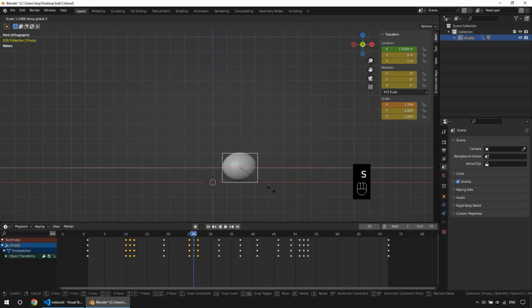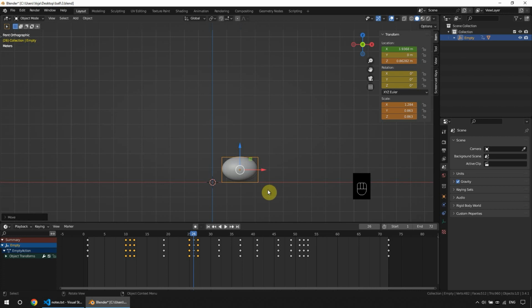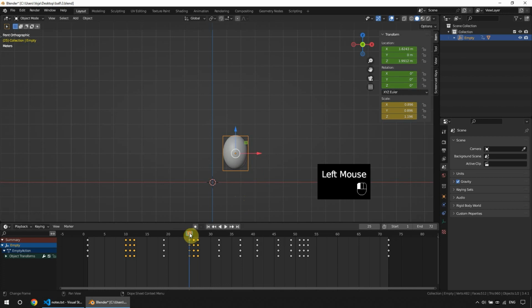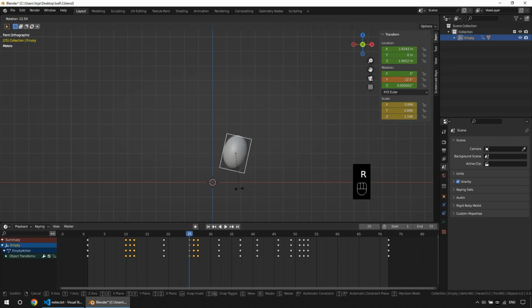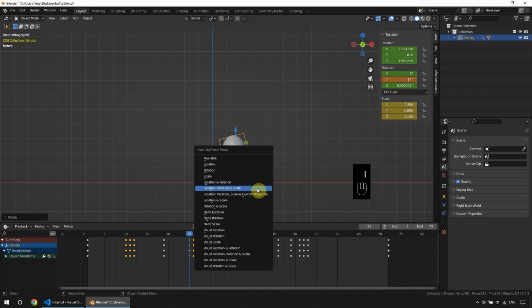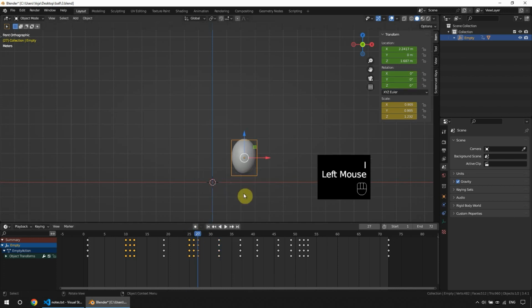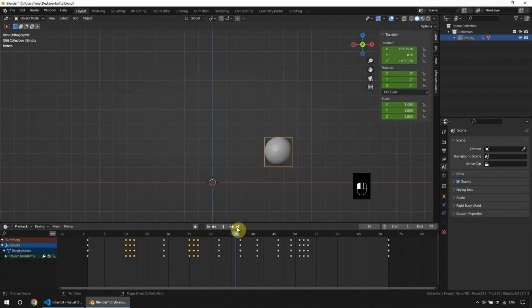So S X, a bit less, something like this, S Shift X, something like this, bring it down. Okay. And I, location, rotation, scale, and let's also rotate it a bit here as well, something like this. I, rotation, and here as well, I, rotation. Okay.